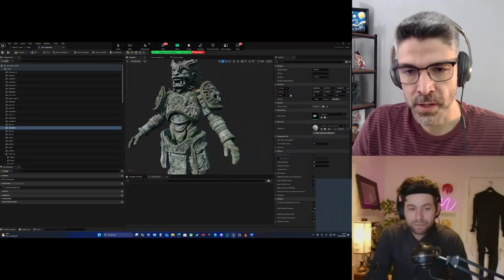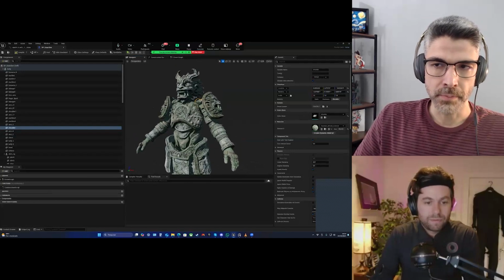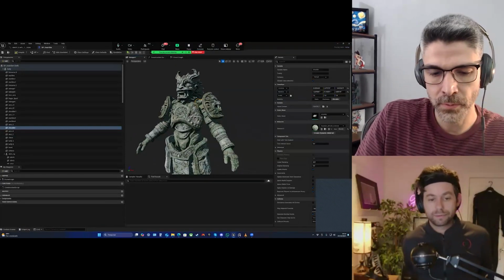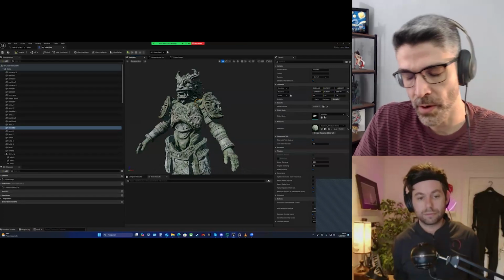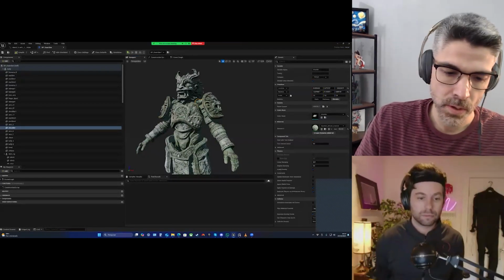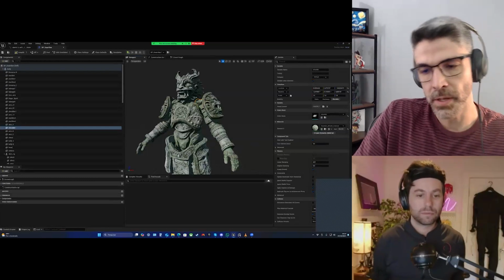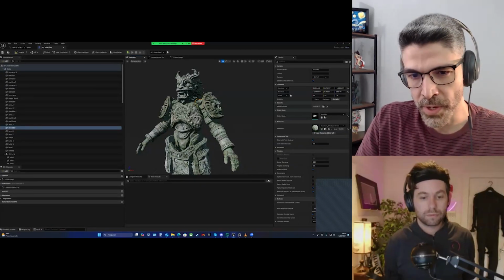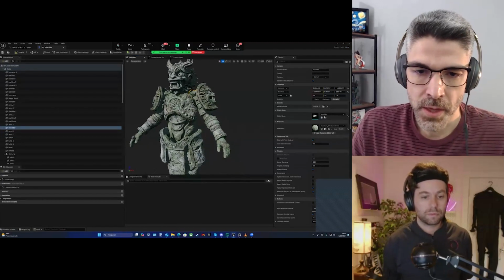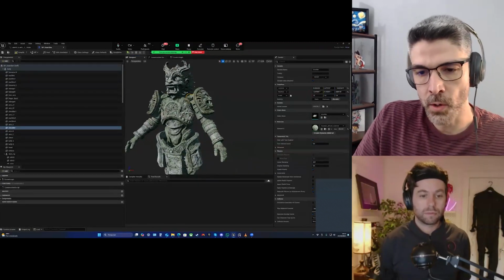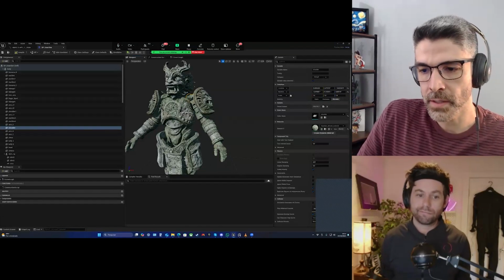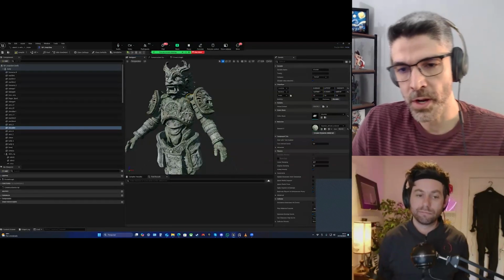So one of the advantages of doing it this way is that Unreal still doesn't support, at least for the version that I used, 5.4, Nanite for skeletal meshes, so Nanite geometry can't be deformed. In the next version it will be, but right now it wouldn't. So I have to use what I have. And this is the best way I know to work, because I have a high density character and optimized at the same time.